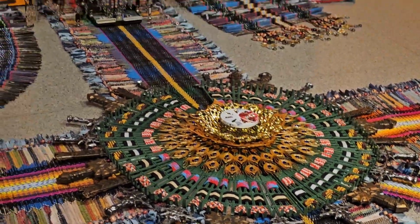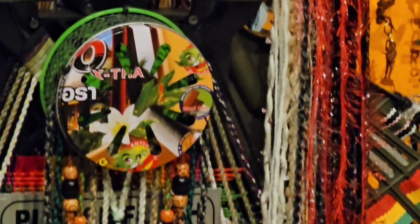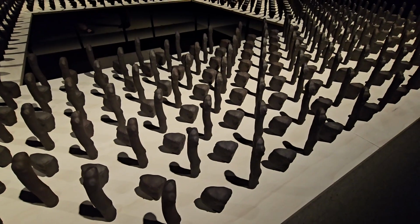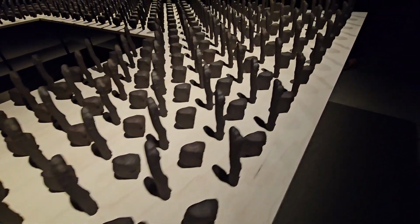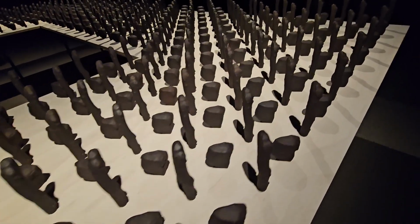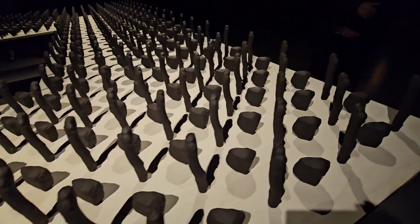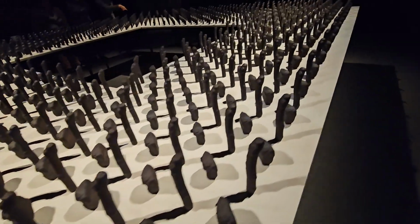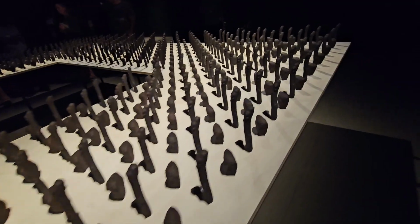There's more and more. So we might stand here actually and look at, maybe we won't have to worry about people treading on these. So Emma Boswell is an artist over here. So you just realise that dedication to practice that someone like Albert has. Phenomenal. And he was very involved in the layout of the lighting too, because the lighting obviously is as important as the objects in some ways. These shadows, the way that they bounce off each other.